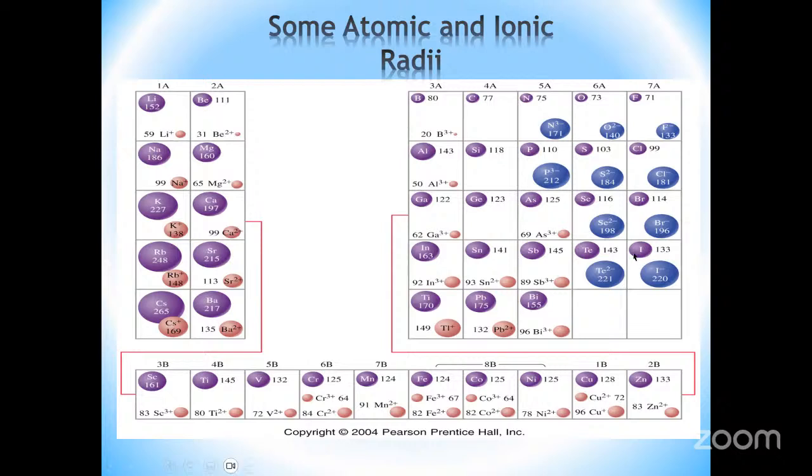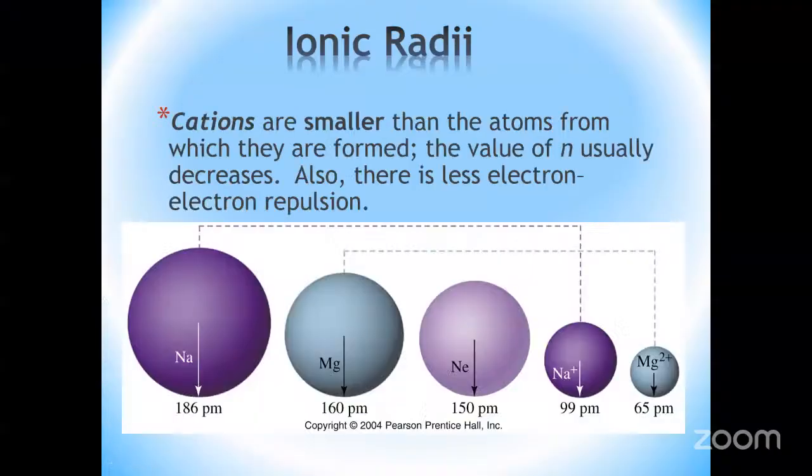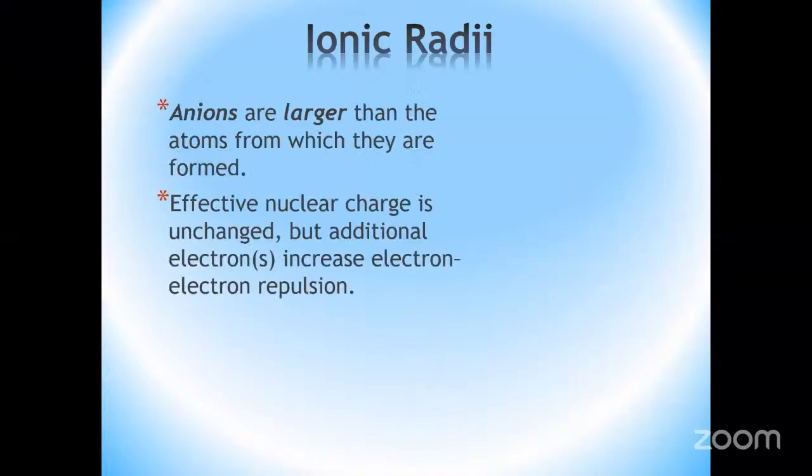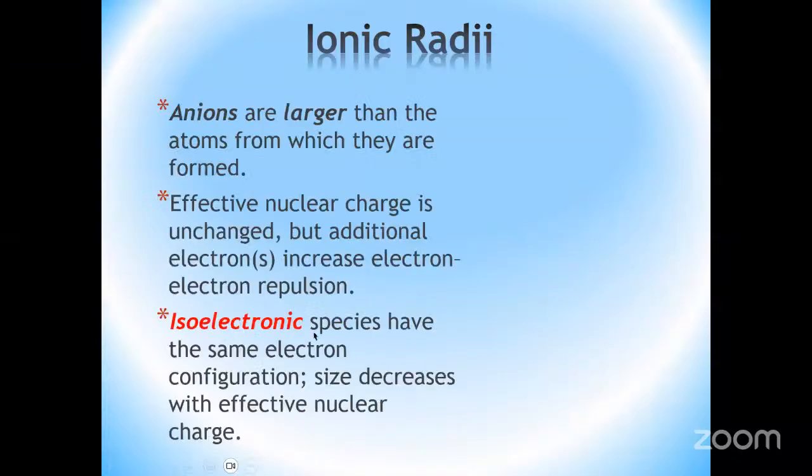Another thing I want to talk about in relation to the questions we're about to do is that we can also look at trends in terms of ions. Oh, no, before we even say that, sorry. There's a term which I talked about, and I'm going to emphasize it again here. That term is isoelectronic species. Isoelectronic means it's referring to atoms and ions that have the same number of electrons. So if I say, for example, that the chloride ion is isoelectronic with argon, that means that they have the same number of electrons, which means that they have the same electron configuration.